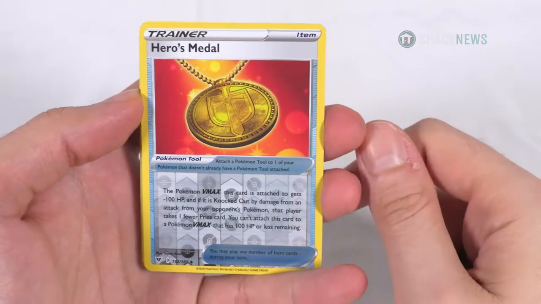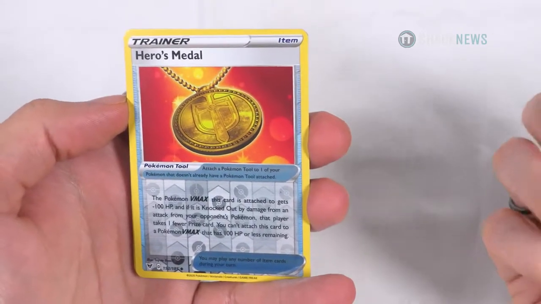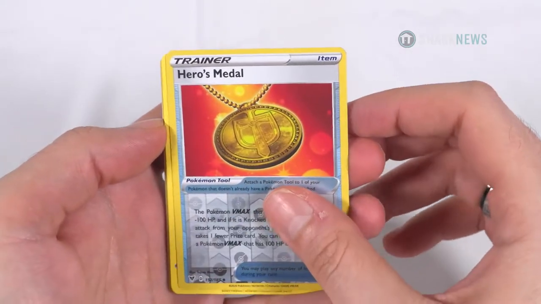So at a cost of HP, you get minus one prize card, which is good because when people take all the prize cards, you lose, so it helps out a little bit.